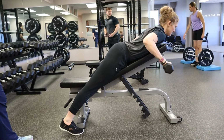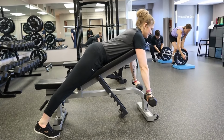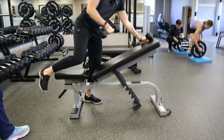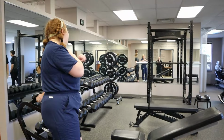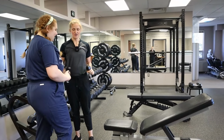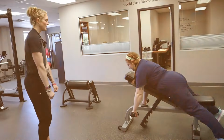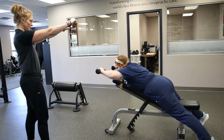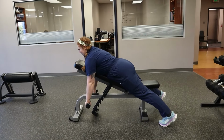Then you're going to rotate, push out, and back down, straight arms. And then we'll repeat. Anything with my arm straight out, my arm does not do well. Let's try that. If it bothers you, then we just row up, and then you're gonna pull them up, rotate up, push out, and then come back down with straight arms. You got it. Give me 10 of those.